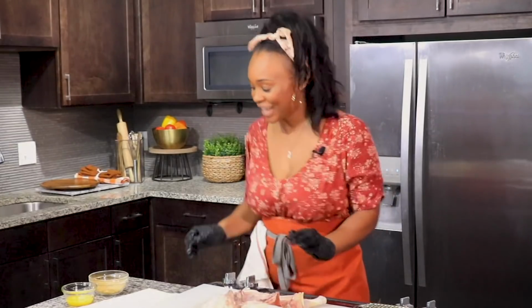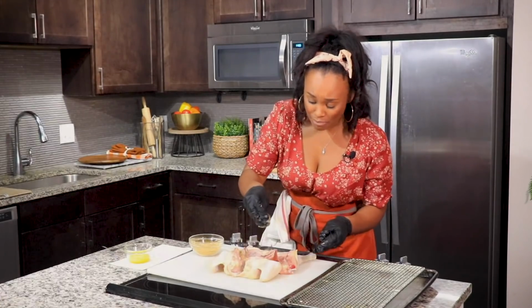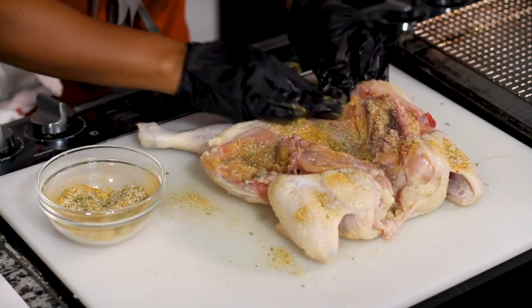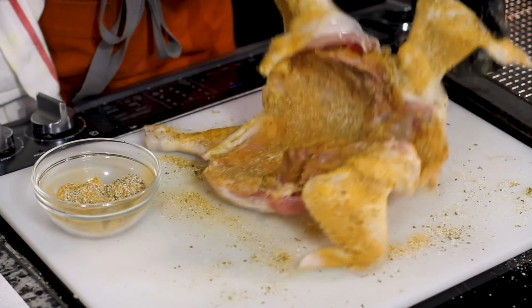All right, let's go. We're gonna take half of our adobo spice and add it into the back cavity. While you're doing this, I wanna make sure that you are paying attention to every single crevice of this chicken. And don't be shy, rub it in. There is nothing more disappointing than an under-seasoned chicken. Let's flip the bird over.